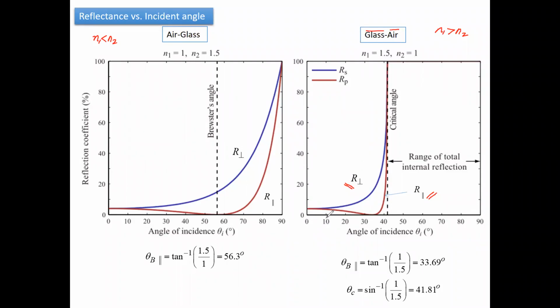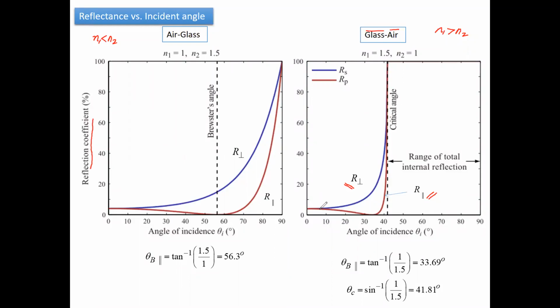As the angle of incidence is increasing, slowly your reflection coefficient, see, this is my reflection coefficient. I'm not talking about the transmission coefficient because we can get it later. I'm talking about the reflection coefficient. If you see here, it increases slowly and then it becomes equal to 100%. This is for the perpendicular case.